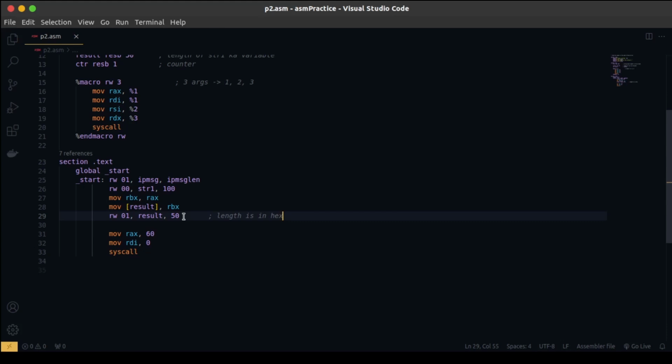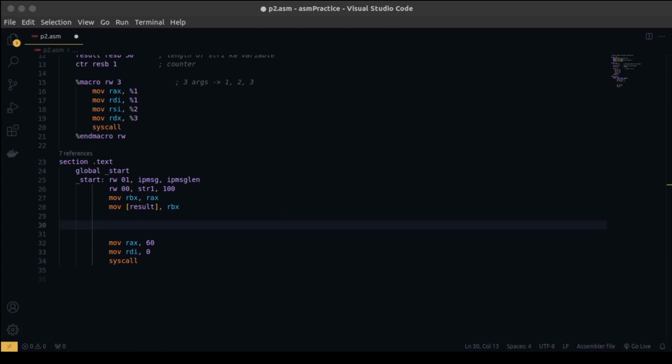Length is in hex, which is basically hexadecimal. To deal with this issue, the computer converts hexadecimal to hex ASCII. The process to make incoherent gibberish into something which even your 2-year-old brother can understand starts by moving 16 to the counter.